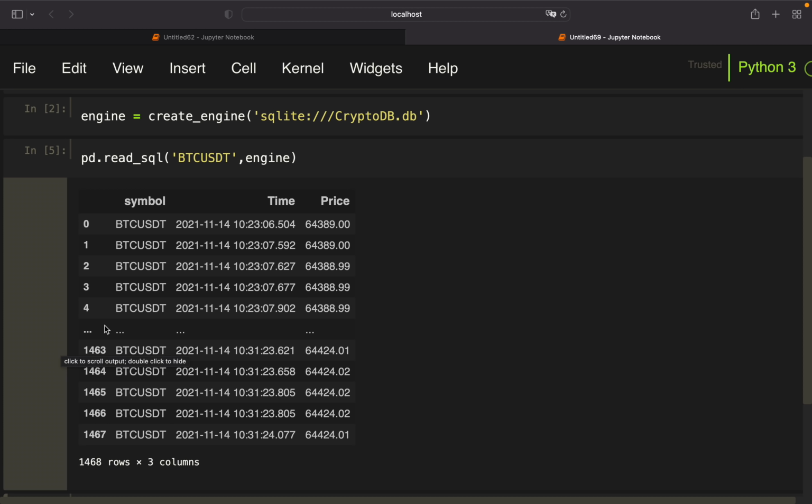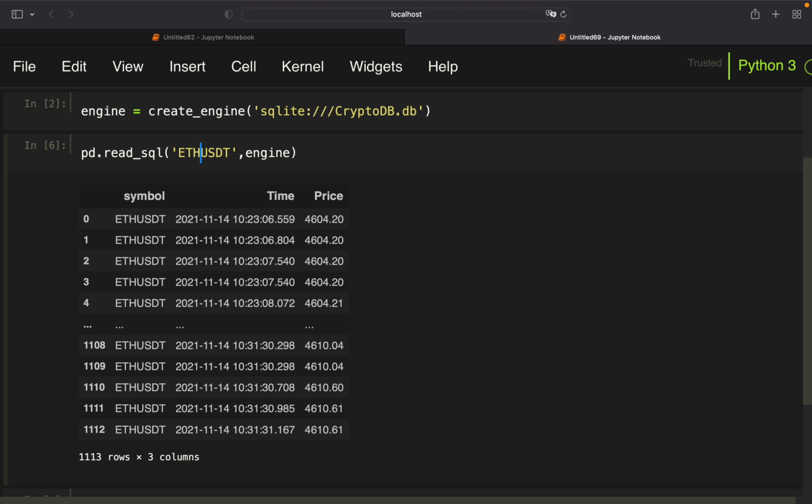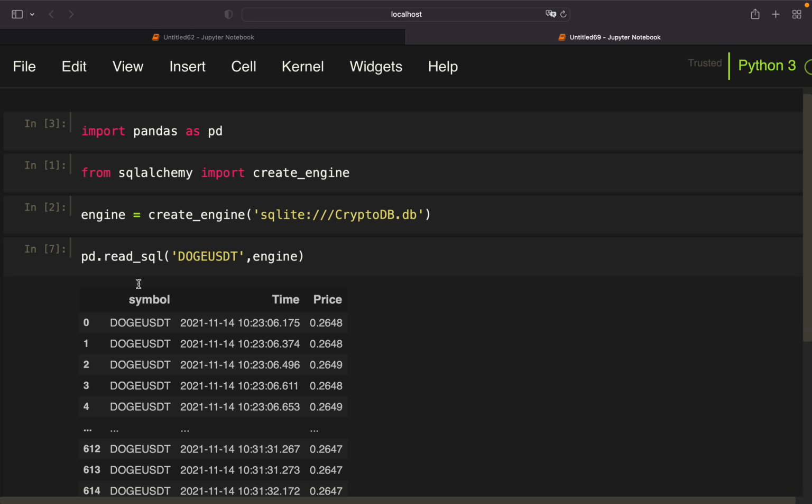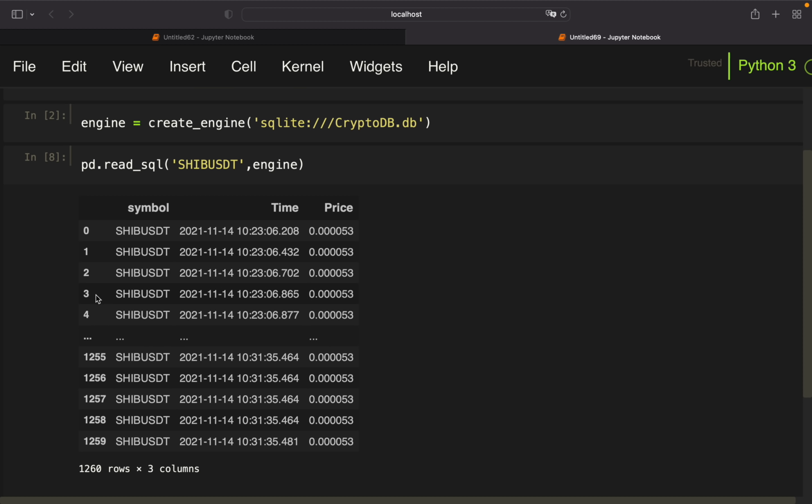All right. And we're using this when constructing the second script. But let's take another example here. So let's take Ethereum. Let's take Doge and so on, right? So you're getting all the prices which are streamed from the time on when we started this script, which was like 7 or 8 minutes ago here. Okay, so sheep, some altcoins here, algo.